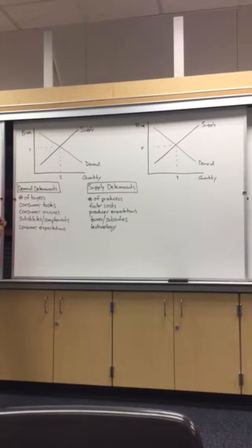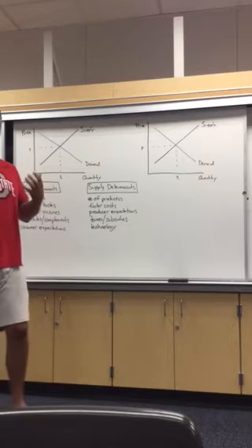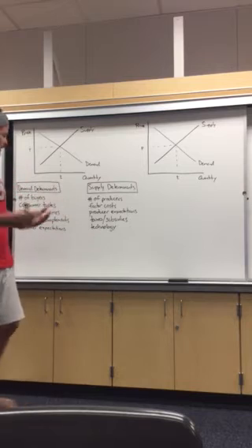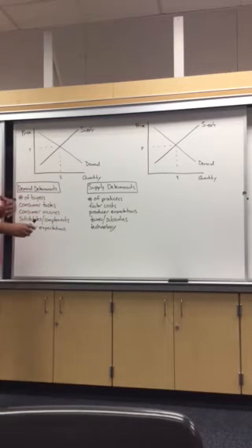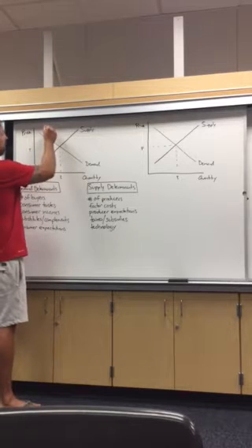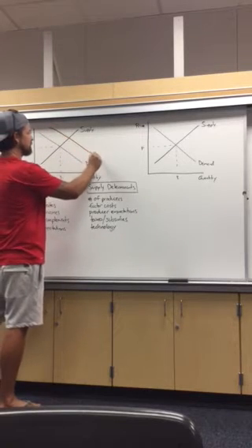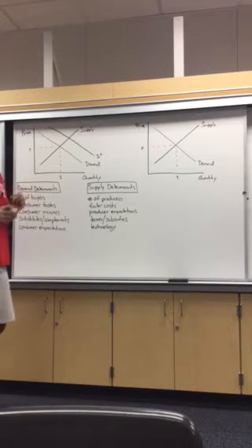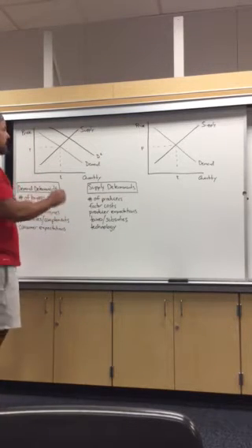Let's say that consumers now have a greater desire for pumpkins because it's Halloween time. It's October, so consumer tastes would be changing. So now we've identified our determinant that would be changing. Then we're going to go ahead and increase demand. I'm just going to put a little D2 there. We're going to increase demand, a rightward shift. Remember, increases are always shifts to the right.